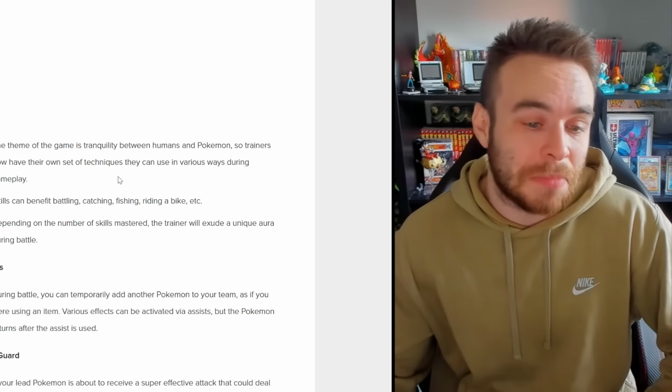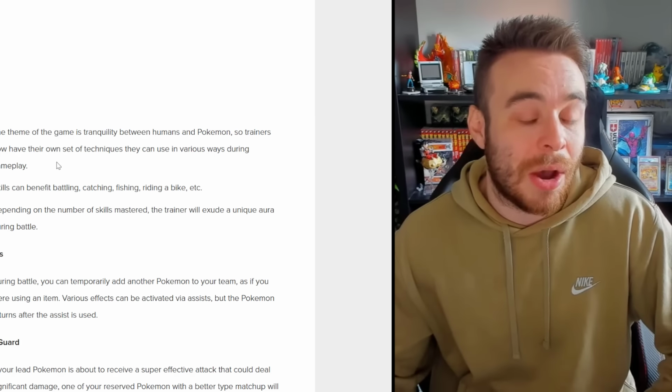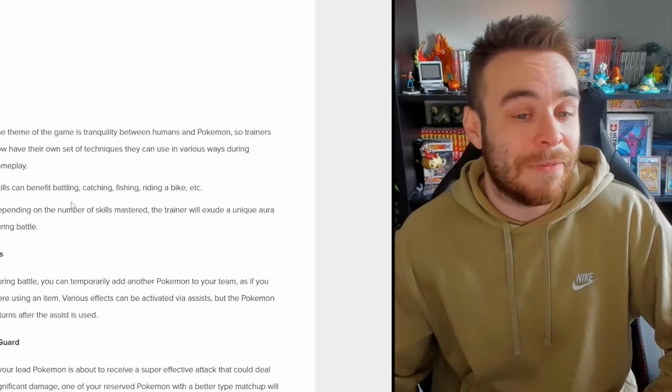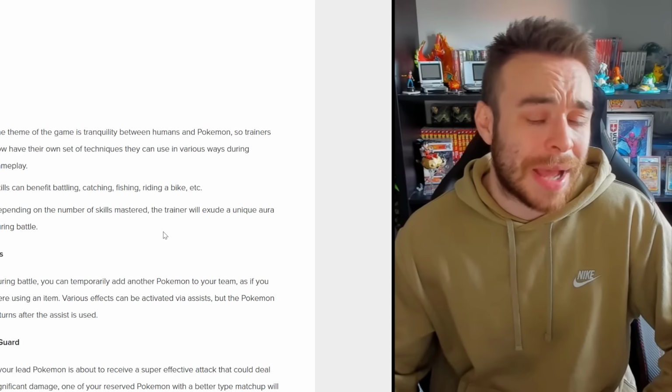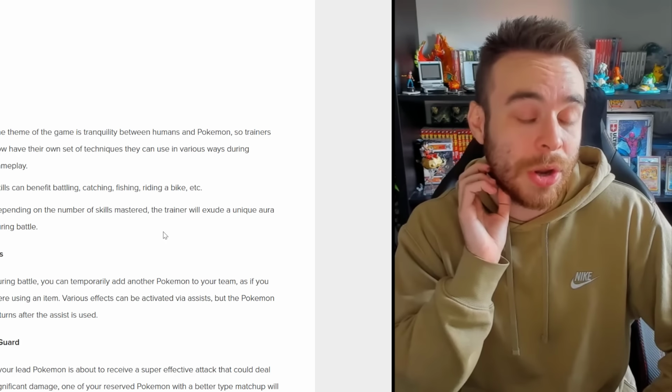We have battle features and modes. So the theme of the game is tranquility between humans and Pokemon, so trainers now have their own set of techniques they can use in various ways during gameplay. So skills can benefit battling, catching, fishing, riding a bike, etc. Depending on the number of skills mastered, the trainer will exude a unique aura during battle.